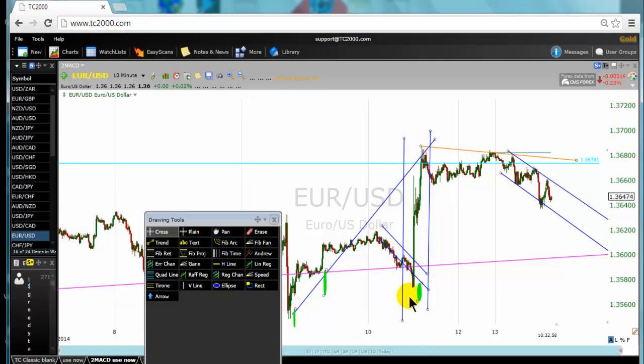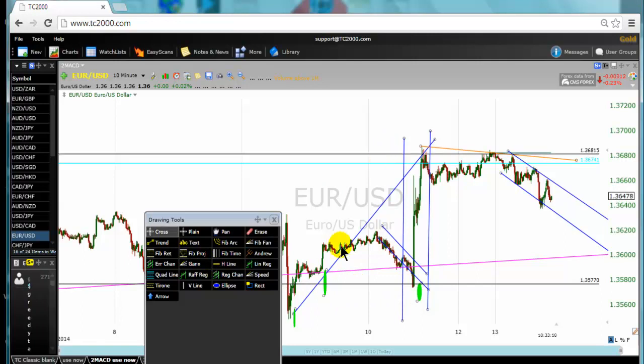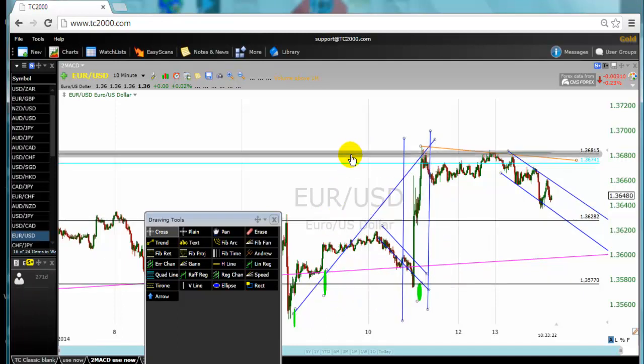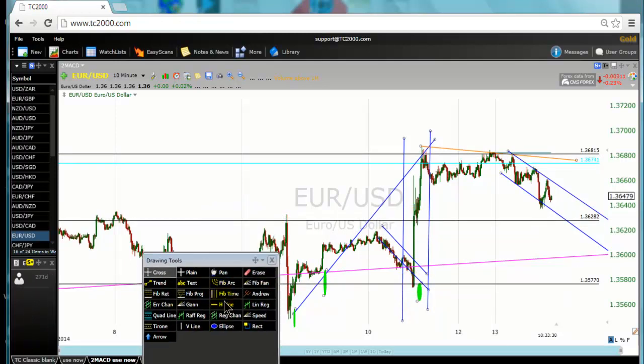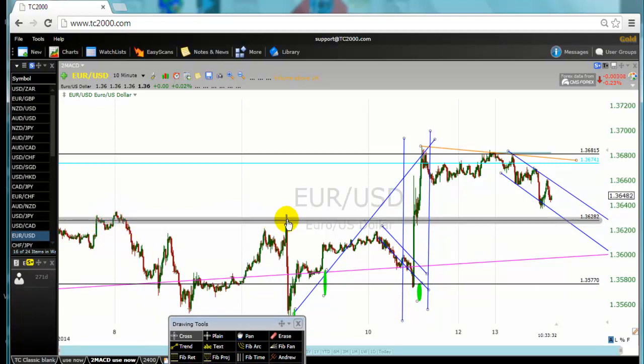So what have we said before? We said that when we see a distorted candle, we highlight the low, we highlight the high, and we highlight what? The median line. Do not forget that. So the median line is somewhere in this region. You see the black lines. The first one here, that's the high of the distortion. The one here, that's the low of the distortion. And the median line is right here, which is corresponding to this resistance level on our left-hand side.